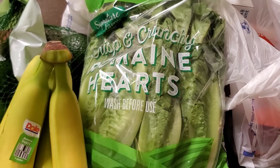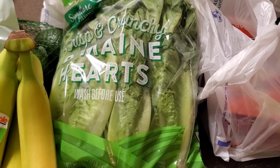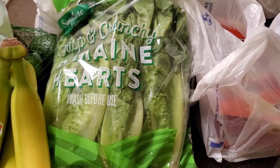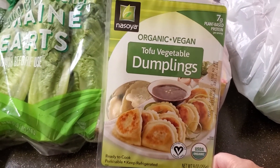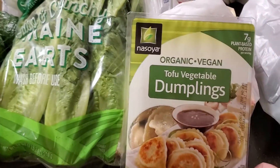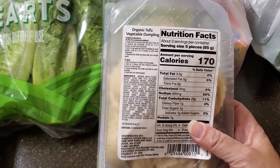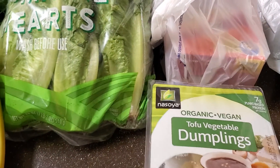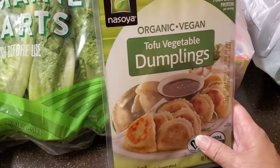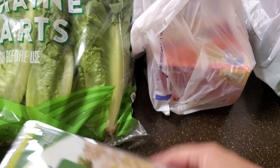This is one of my favorite things I like to get but don't get too often because it's expensive and not always on sale — it's not on sale now either, but I decided to get it because only Albertsons seems to carry it. These are delicious tofu dumplings. I usually get two servings out of them, although it says three servings per container. I get about nine dumplings per serving and it works out really well.